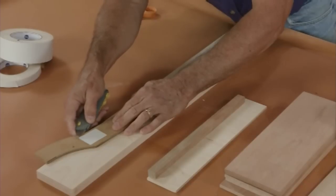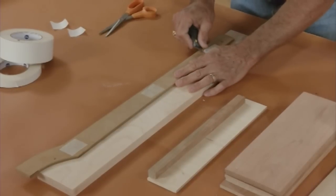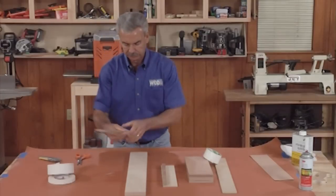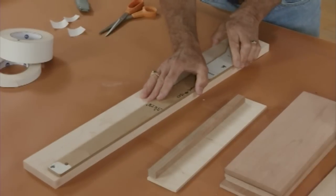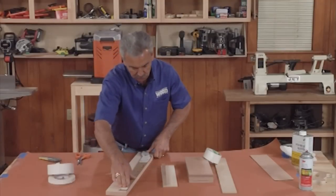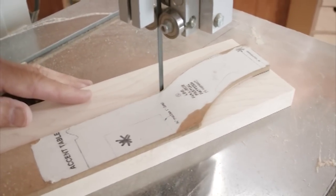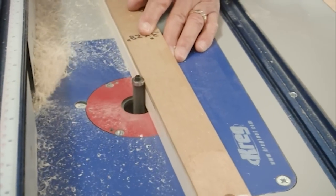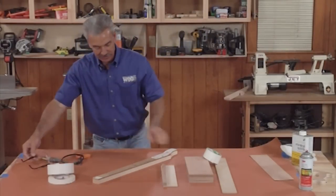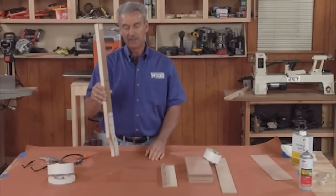I'll remove the backer and affix it to this piece of maple. Once it's attached, it's extremely sticky and it is not coming off. The first step is to take it to the bandsaw — you can cut slightly proud of the pattern. Then we'll take it to the router and use a pattern bit to clean up that edge to match the pattern exactly. Here's how well that tape held — it's got a very good grip, made for a very nice, clean cut on the router table. Now I'll have all four legs exactly the same.